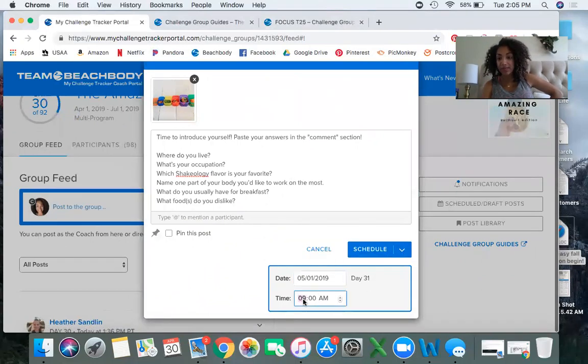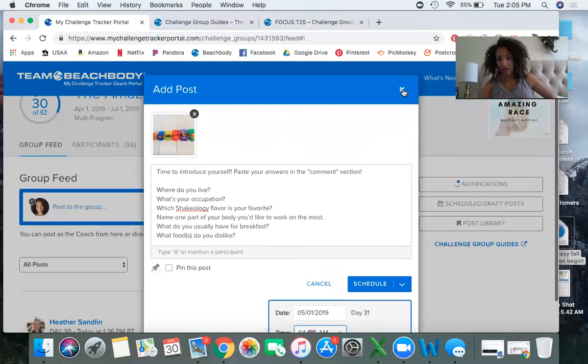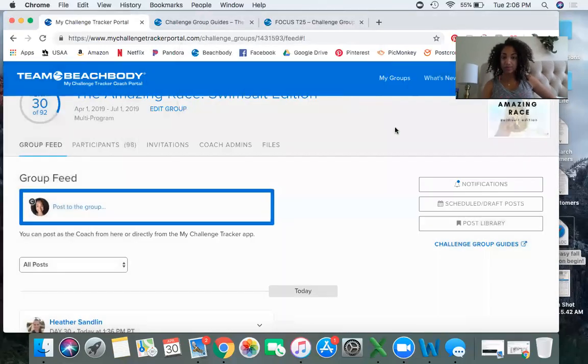I make the time a good time in the morning, which is ideally between 5 and 7 a.m. because that's when people like to do their workouts, like the early birds, and so they'll see something when they wake up and when they're logging their stuff. And because I'm on Pacific time, I have to make sure that it's mirroring Pacific time. So I always do 4 a.m. So I do 4 a.m., then schedule it. But I'm not going to do that now because I already have things scheduled.